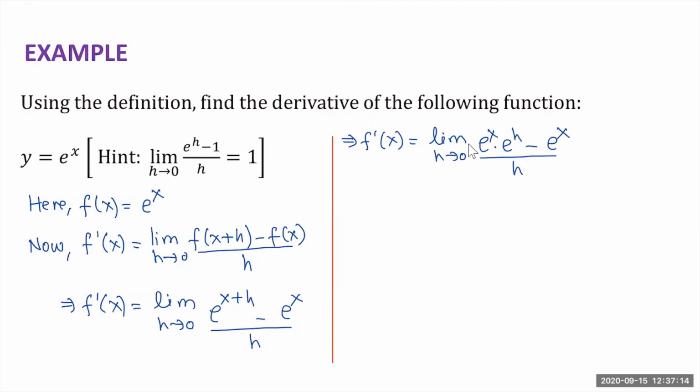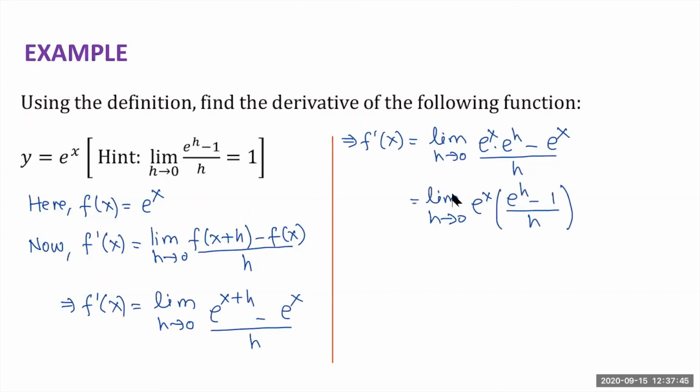So you can see over here we have e to the x plus h. So e to the x plus h is the same as e to the x multiplied by e to the h. So I break that. So we get in the next step the limit as h approaches 0. In these two terms in the numerator, e to the x is a common factor. And we get e to the h minus 1. In the denominator, I have h. See, I factor this e to the x out.